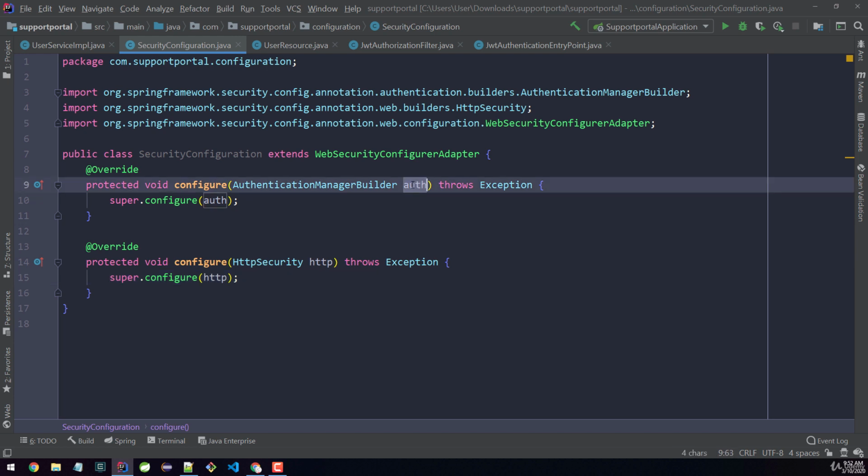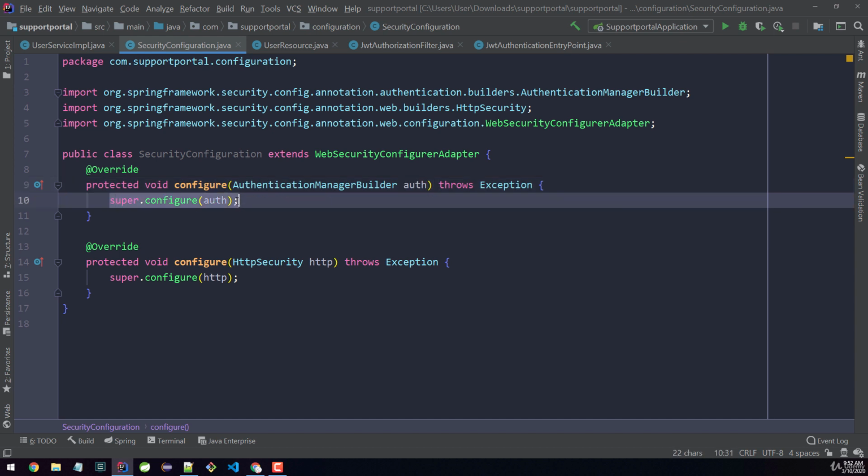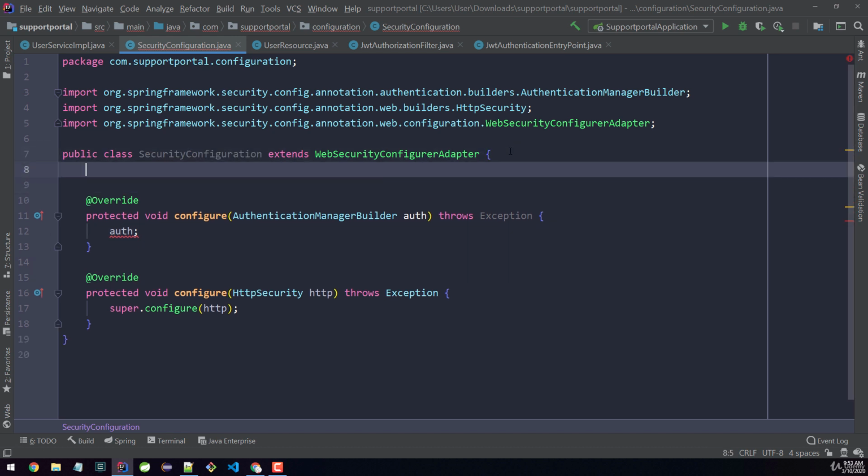In the authentication manager builder, we just have to tell it which user detail service we're using. And also, we have to pass in a bcrypt encoder because Spring Security is not going to try to save users and a password in plain text. It needs to have an encoder so that you can hash passwords and then save those hashed passwords in the database. So before I continue, let me bring in everything that we created so far.